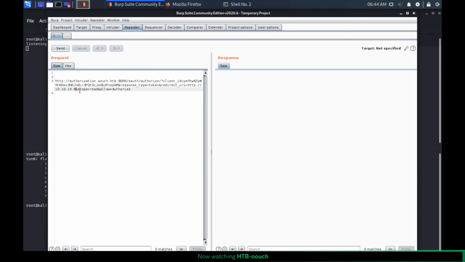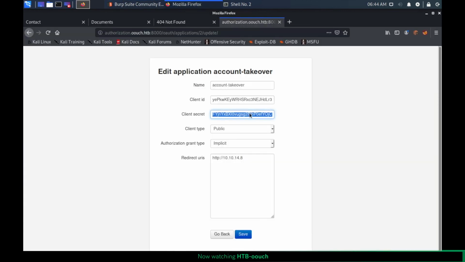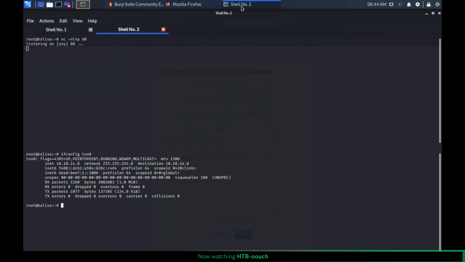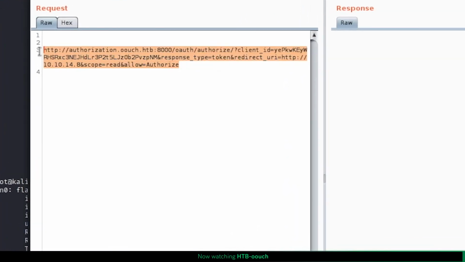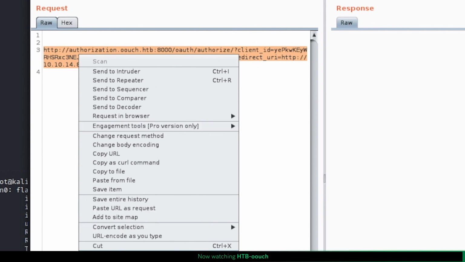So what I will do is use the following URL to trick the user to give me the cookie. As you can see, I got the client ID here, and with the redirect URI, I will be using the following in the contact page. I will be copying this.